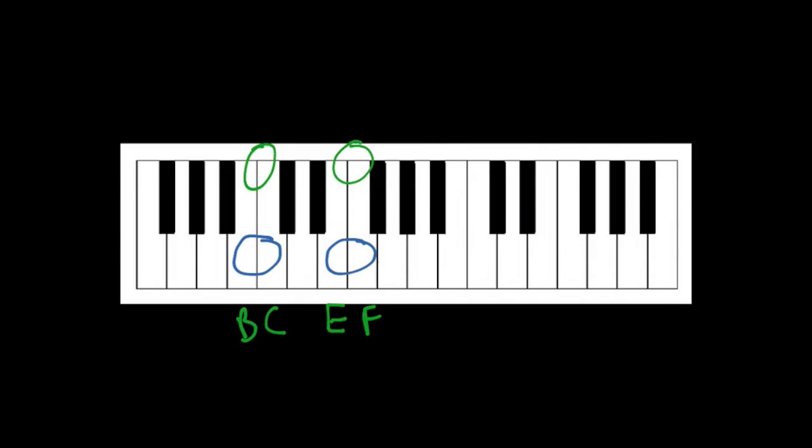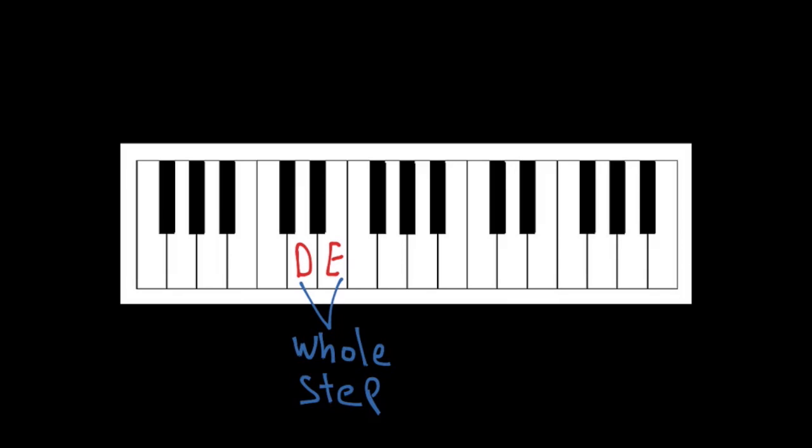Now let's go ahead and do some examples to test your knowledge on half steps and whole steps. Let's start with the letter E. And we'll go down to the letter D. Is that a half step or a whole step? If you said whole step, you are correct. Let's do another. We will start with the note B and go up to the note D flat. Is that a half step or a whole step?